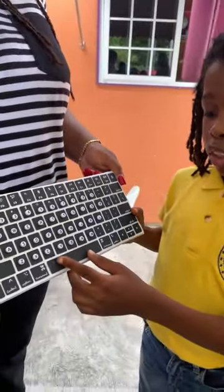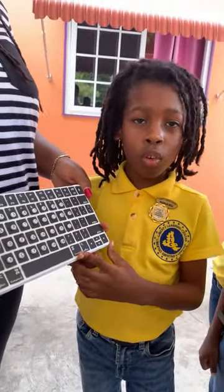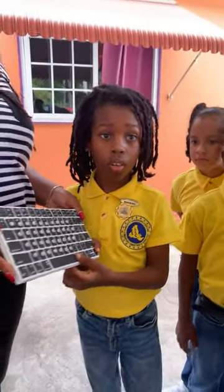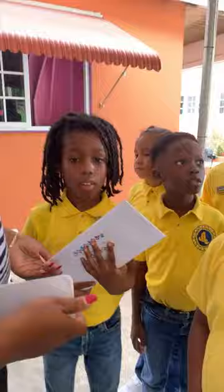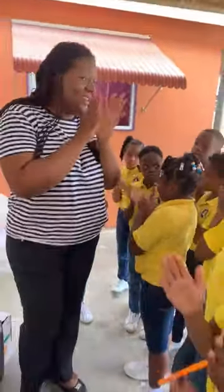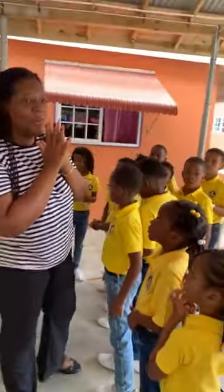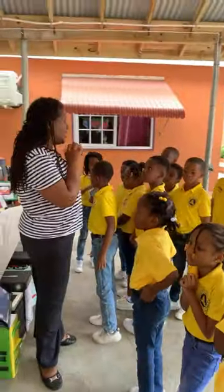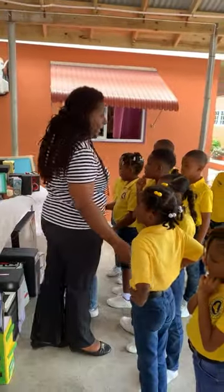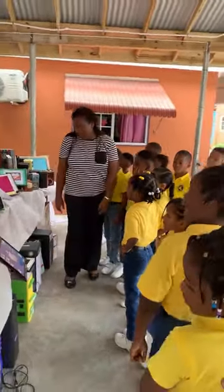And this is the space bar. And we use that one to do what again? We use it to make spaces between words and letters. Nice. Thank you very much. I learned so much just now from your presentation. Thank you very much, Jelani. Everybody give Jelani a hand. Thanks. Congratulations, grade 2. Your keyboards were beautifully made, and I appreciate the time that you invested to make them. Okay? All right, now we're going to take a sneak peek at everybody else's work.